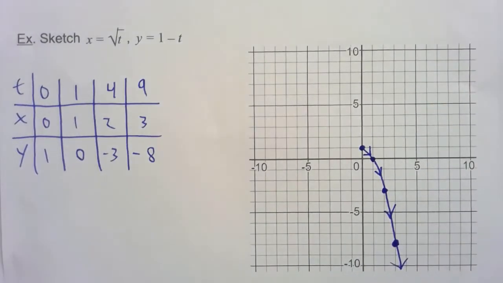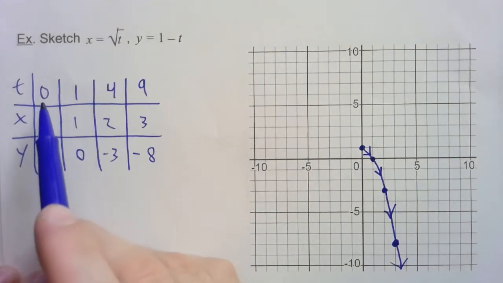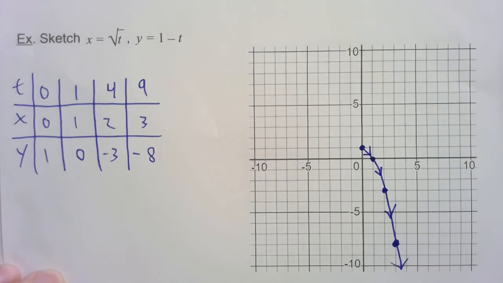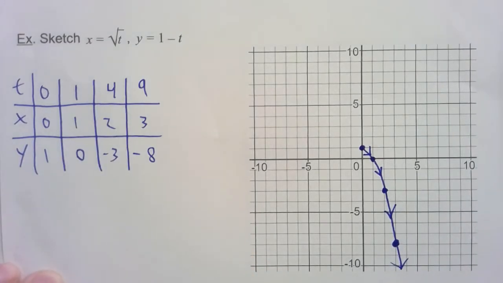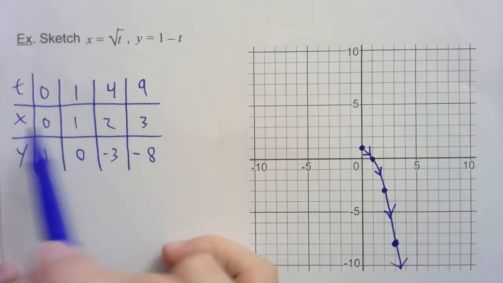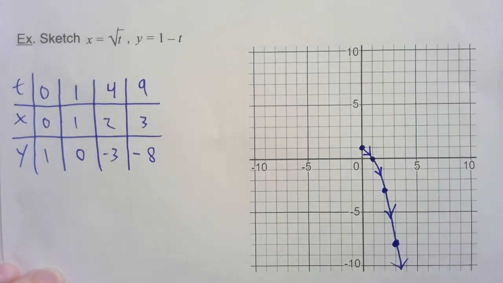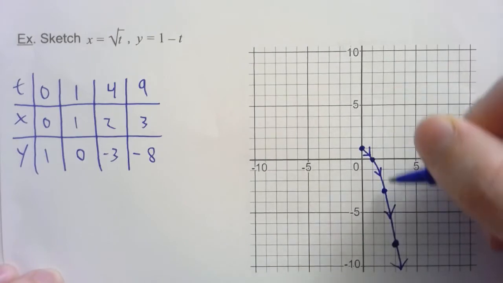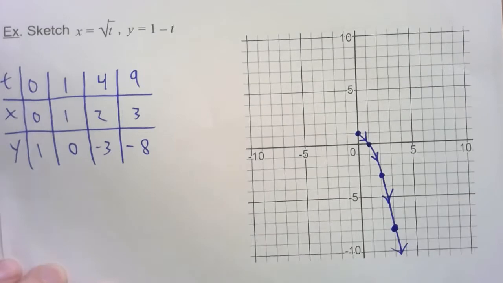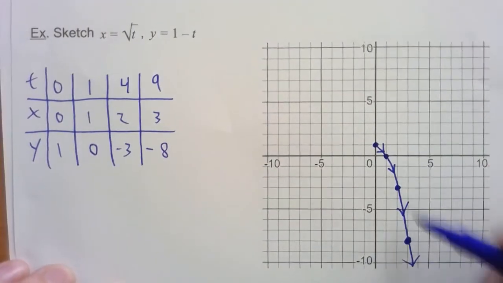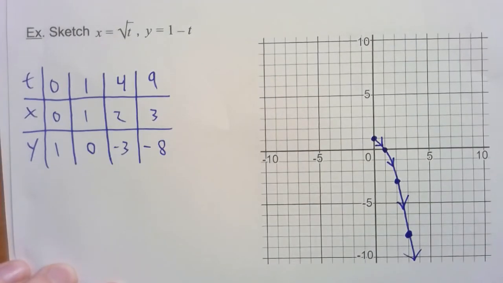Right, and so your graph should have looked something like this. The smallest number that we can square root is 0. Negative numbers would give us imaginary numbers, so we have to start at 0. And then we wanted perfect squares for t, those were the nice numbers. Things like 2 and 3 would give us ugly decimals, so we'd have to approximate. We wanted perfect squares to get nice exact values here. And notice this one has a starting point, but then it does continue on forever at the end there, so it's kind of half of an upside down parabola. And then we put those arrows along there to indicate direction.